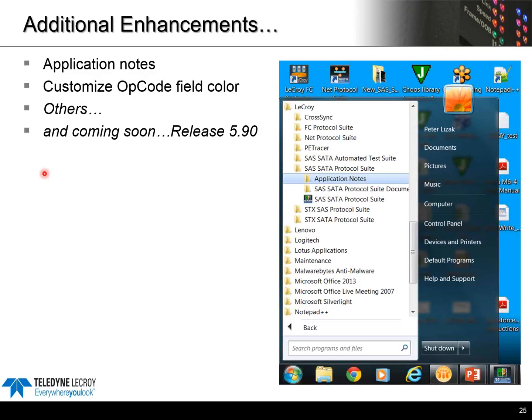Also coming soon is another software release. Software release 5.90 is coming pretty soon on the heels of 5.80. 5.80 was delayed a bit because of a delay in the release of the new M12 124A hardware. We try to keep on schedule with 4 releases a year. So 5.90 will be coming in June, so pretty soon. We'll be looking for that.